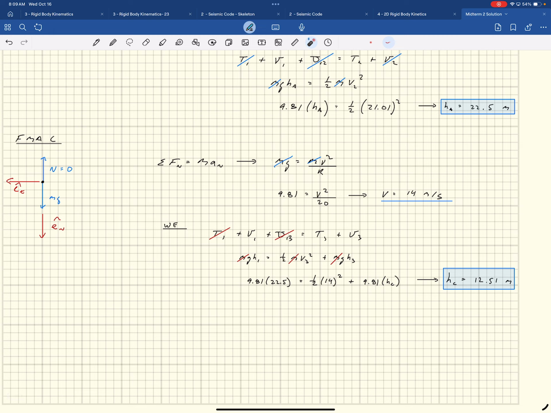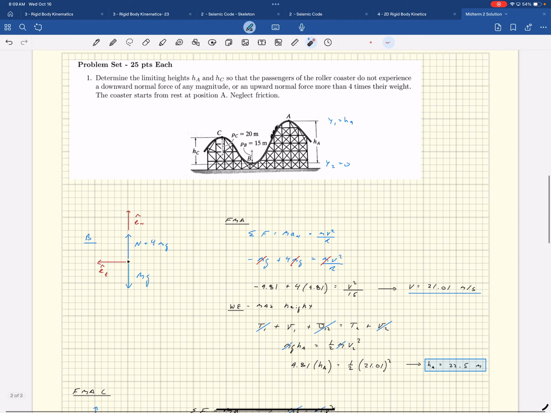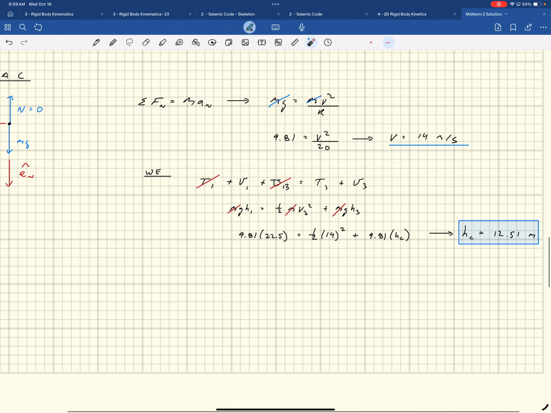Oh, yeah, good job not needing to know the mass. I thought people would ask that question, but throughout this whole thing, the mass cancels out, and so you don't need to know. So this answer applies to any mass of people that are up at the top. All right, so back to this. We set the equation of motion and solve for the only unknown in this case, which is the velocity, 14 meters per second.